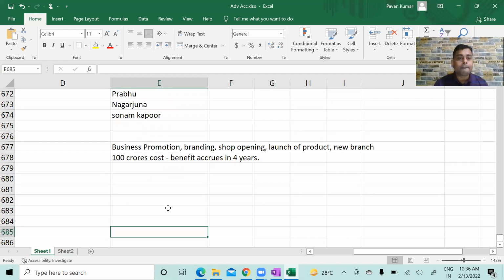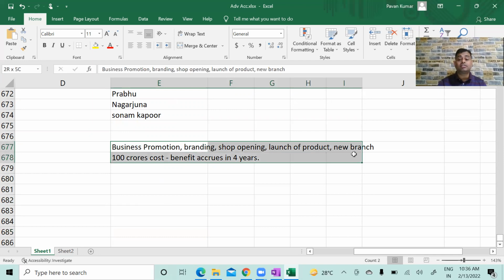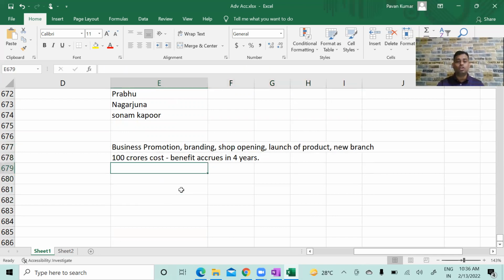Now you tell me, can these things be capitalized? Guys, all of you, please tell me. The answer is no. Why? Because the company can only hope and estimate, but they cannot control the market share. And whoever is doing business does it with an optimistic mind. Who will start a business thinking, I will liquidate one day, I will go bankrupt, I will commit suicide, my family will be on the roads? Will any person start business like that?